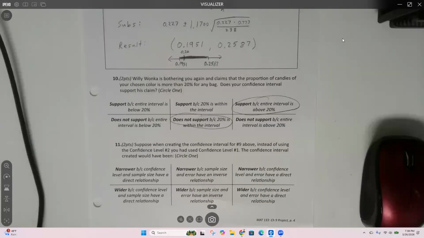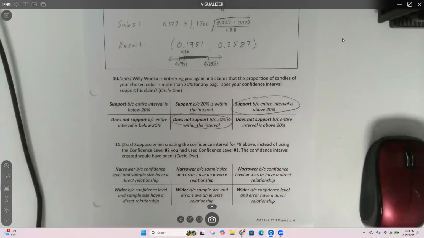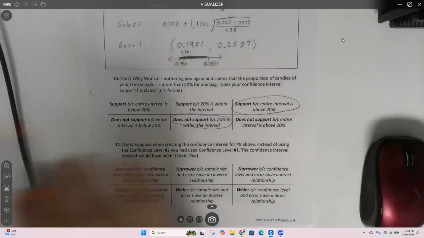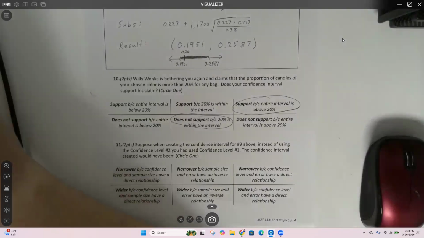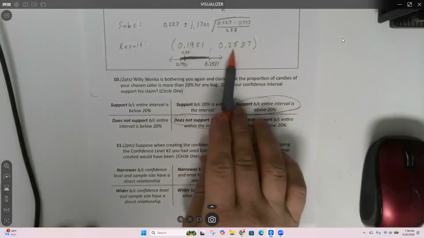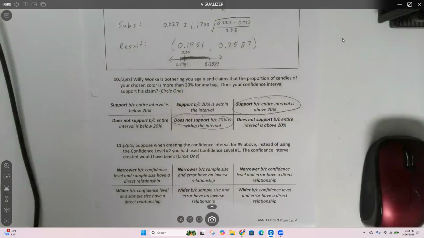He has a giant bag of 700 Skittles. Most of them are yellow. Yeah. So Mike, your confidence interval is much smaller than mine. Mine goes from 19 to 25. That's a difference of six. Yours goes from 20 to 23, which is only a difference of three. So your confidence interval is much narrower than mine, which means it is still more accurate.